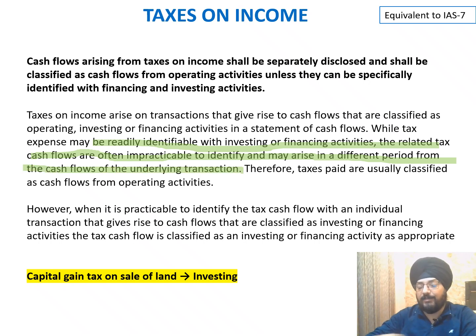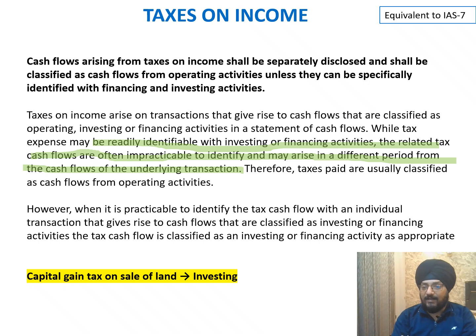So, the thing is that taxes are getting accrued and being shown as an expense in my P&L, right? And that can arise for multiple reasons. Largely 90 to 95% is on account of my operating activity. But if there is some activity which resulted in a tax implication, and we cannot show it separately because we are paying taxes as a total tax to the government, and if it is impractical to show the bifurcation of the investing and financing activity, then simply you can show it as an operating activity as a thumb rule.